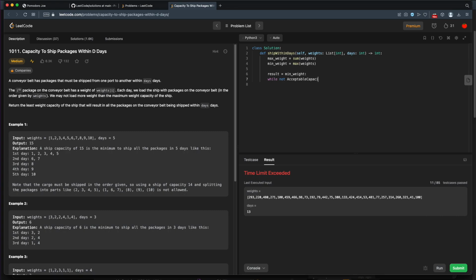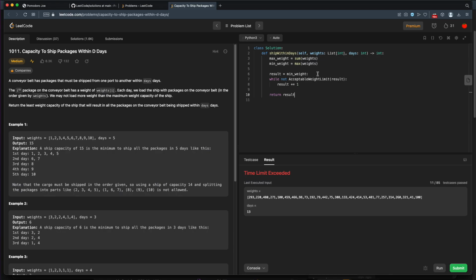Or weight limit, let's do that. Let's call it acceptable weight limit. And we'll have our limit here. So while we don't have an acceptable weight limit, we'll just increase our result by 1. And we can just pass in our result here, and we'll return our result at the end.